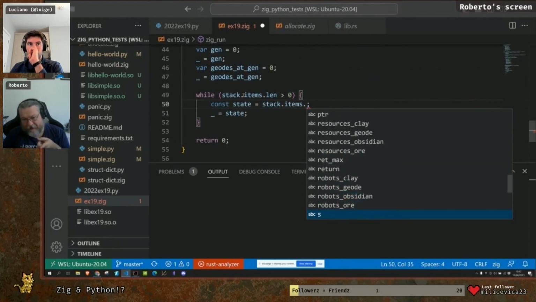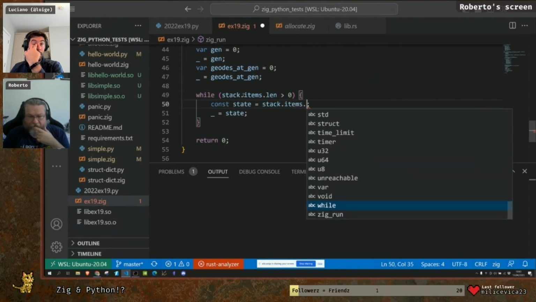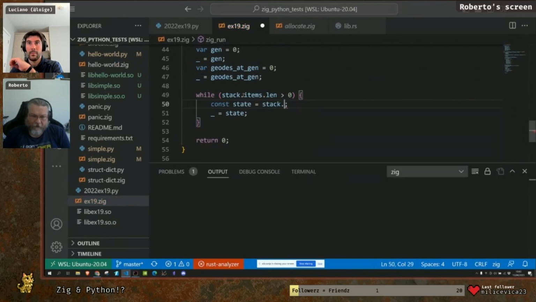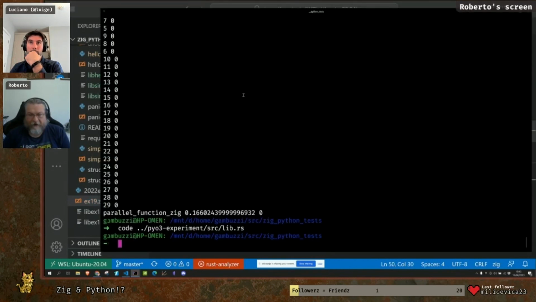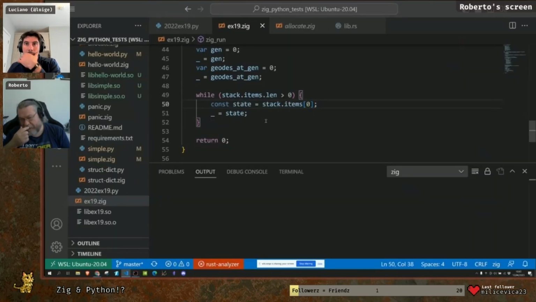Because pop doesn't take parameters, so it seems that it's always popping at the end. Yeah, I wonder if we can get one item by index and then delete it, something like that, right? It will work anyway. I mean, I'm not religious about it. Fine, even if we do that using the items, and then remove the first item from the array list somehow.